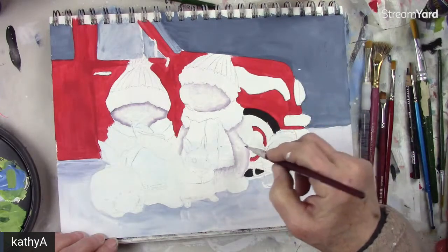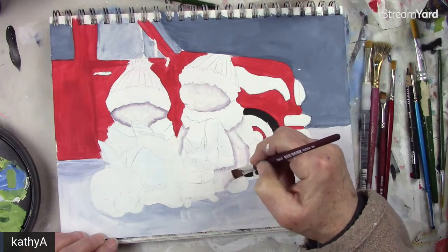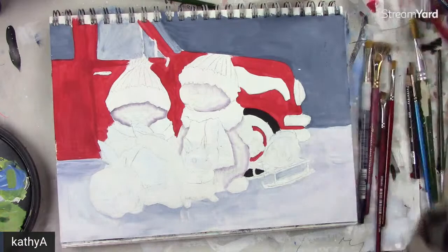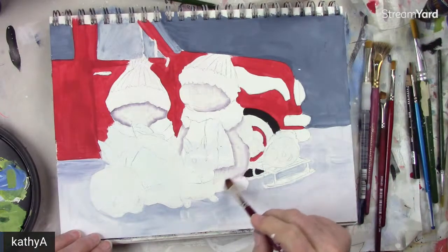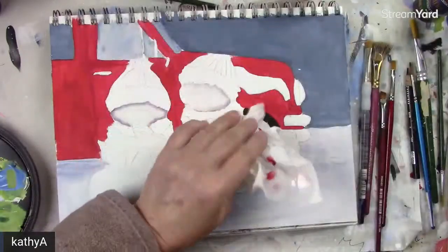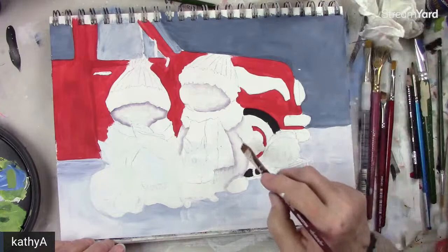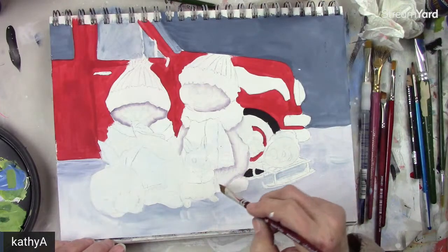And if it's not working out, you can always paint back over it. Or before it dries, you can always remove it with a baby wipe. So I've got a clean brush here. I could always just remove some of it with a clean brush. If you want to brighten it up a little bit, you could always put white paint back on too.